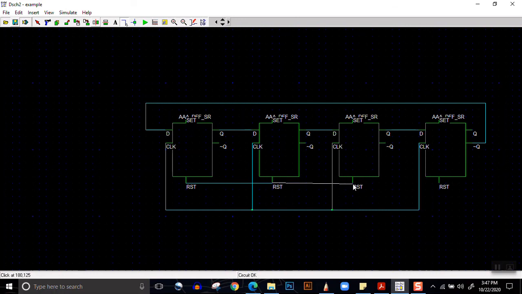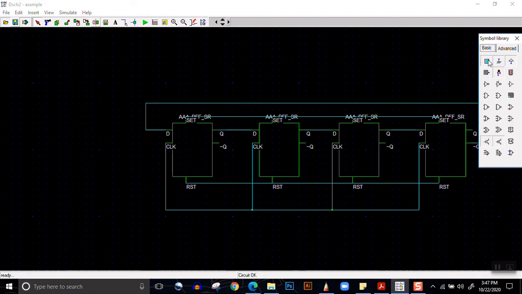If we do not have either reset or set, then the output will always be floating. So we require either of them. Since we have the luxury of using both, we'll be using both of them. So we have a button called clock here. We put another button for reset here. We put another button for set here, and the circuit is pretty much it.